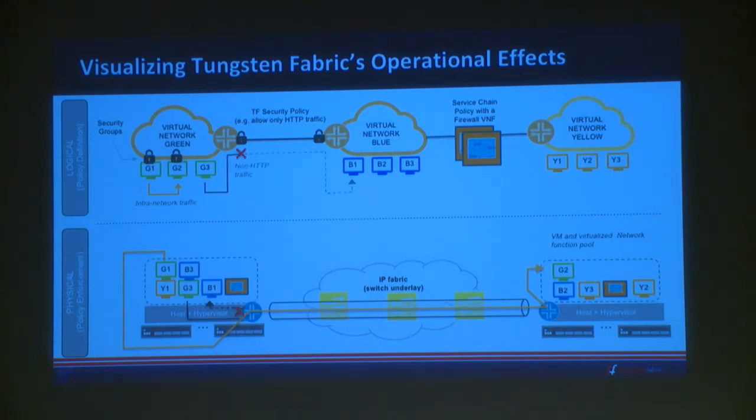Finally, when we're moving traffic between virtual networks, we're not a typical longest prefix match router. Instead, we can override those forwarding decisions and reroute traffic to special instances, our virtual network functions. And this is the typical service chaining example where we override the routing table to steer traffic through a firewall before we let it go between virtual networks.